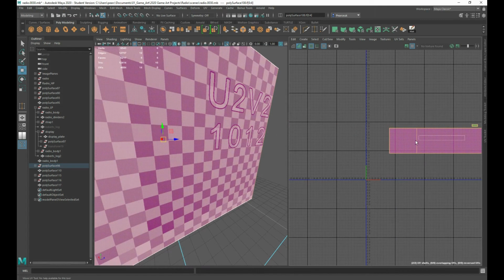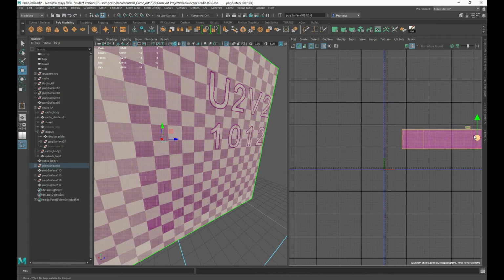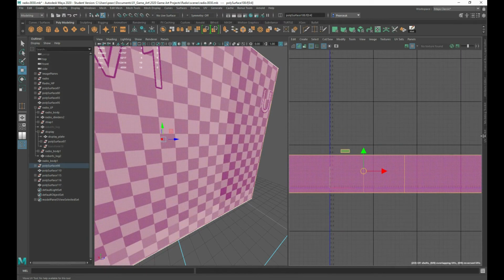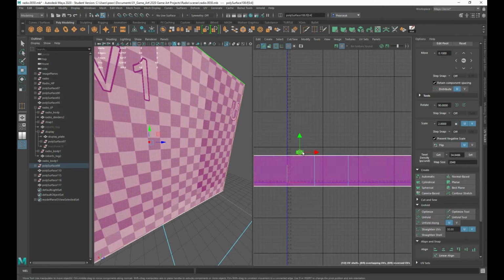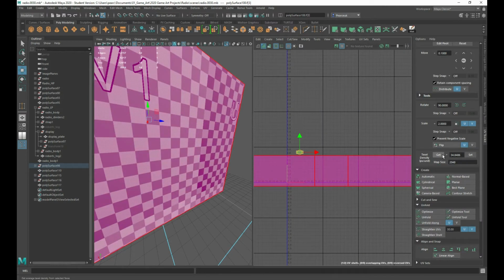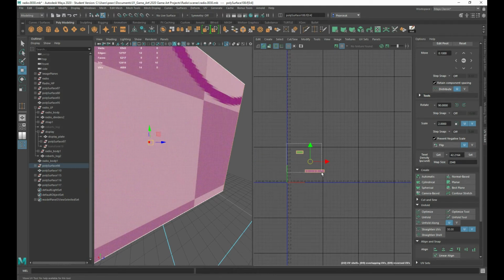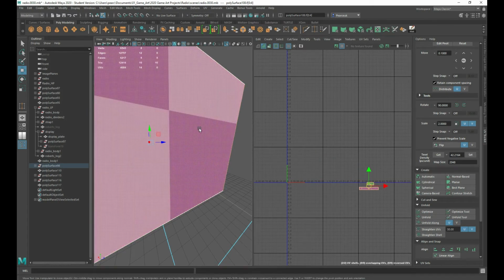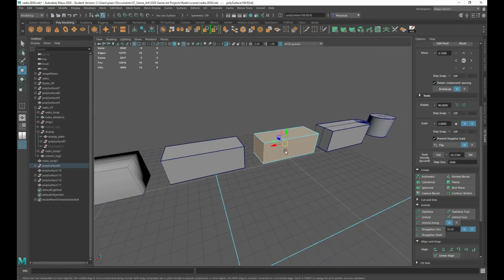And then at the moment, that is obviously huge in comparison. So what I'll do is go into my UV toolkit. I'm just going to select this little panel button thing here, and I'm going to hit get, and then I'll hit set, and then that'll count size. And then it is proportionate to itself. Shift that over. Okay, so we've done that one.